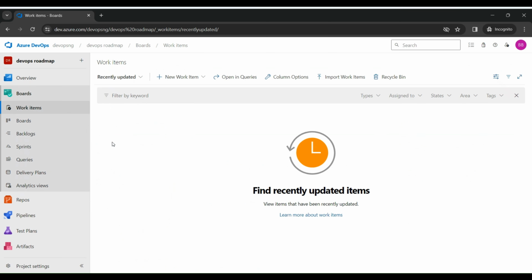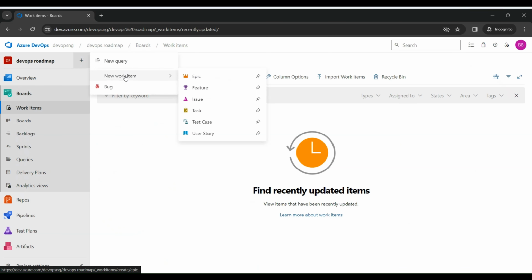However, in one of my previous videos, I've explained that there is a shortcut to doing this also. So if I click on the plus sign here, you can see all the work items that are under the Agile process. Talking about the epic and the features, these are categorized under what we call the portfolio work items. Then the user story is categorized under the product backlog item. Then the rest of the work items, like the issue, the bug, and the task, are categorized under the iteration work items. So all these work items have their own purpose.